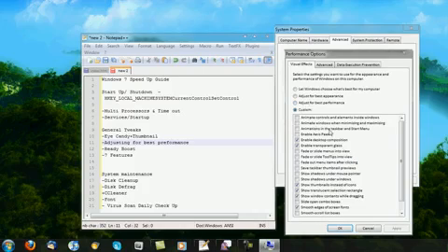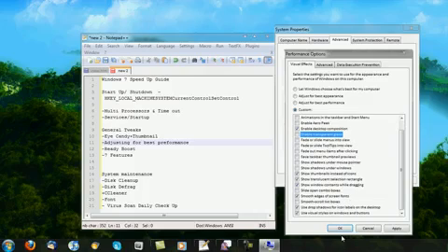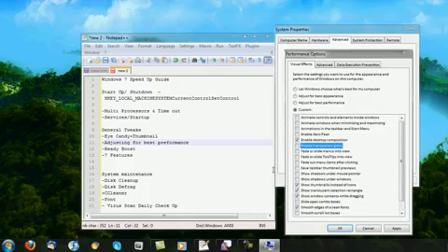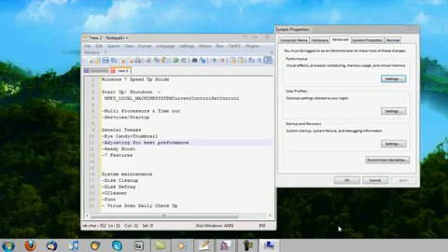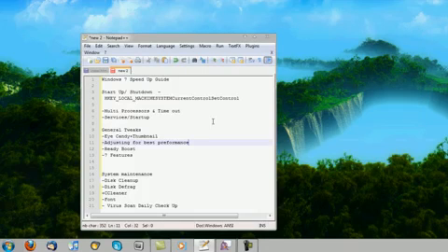Or you can just use a custom setting like what I did. I just picked a handful of effects I really like and disabled all the other stuff that really slows down Windows. So mess around with that, and it really slims down the eye candy and makes Windows run much smoother. As you see there, I accidentally hit OK, which I wasn't supposed to, but now my theme's all different. But I will adjust that later on because I have a custom theme.